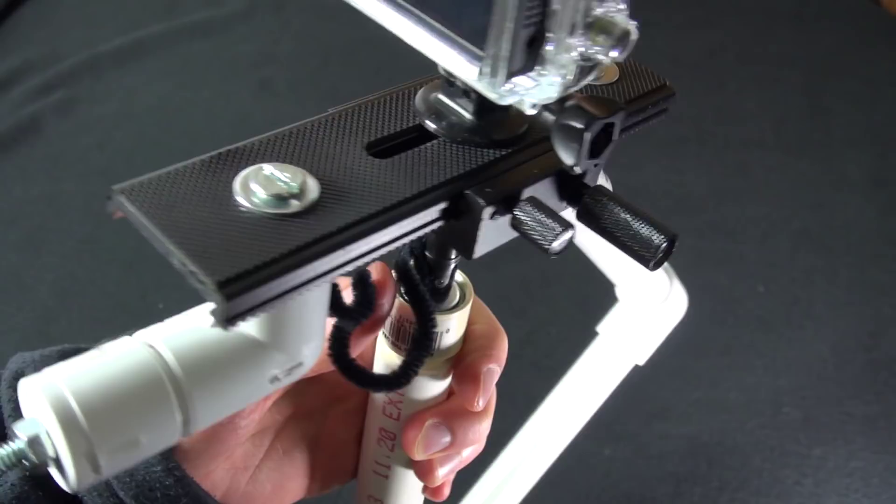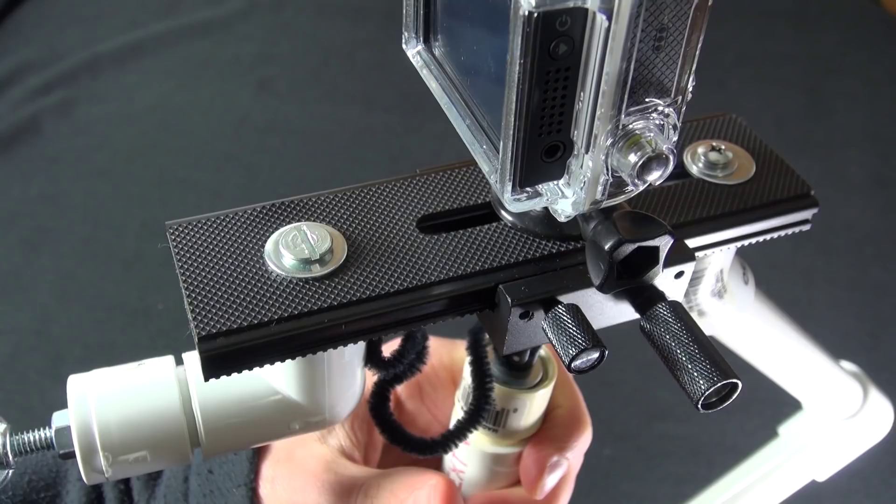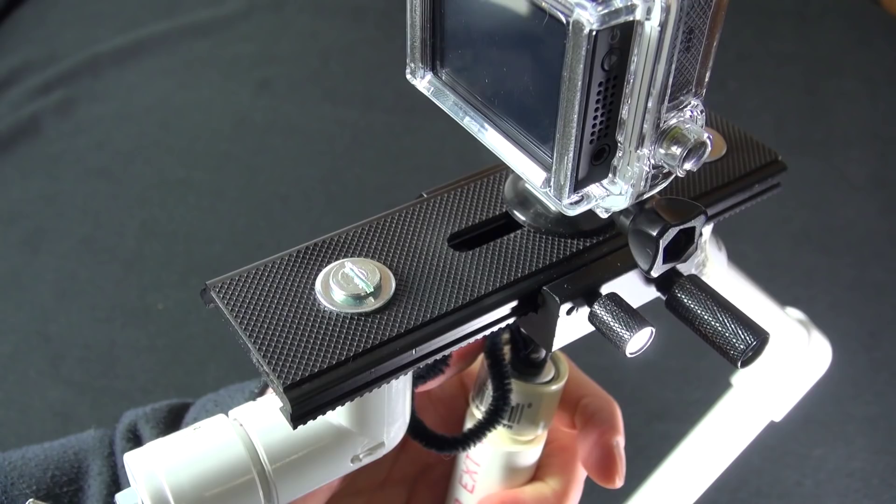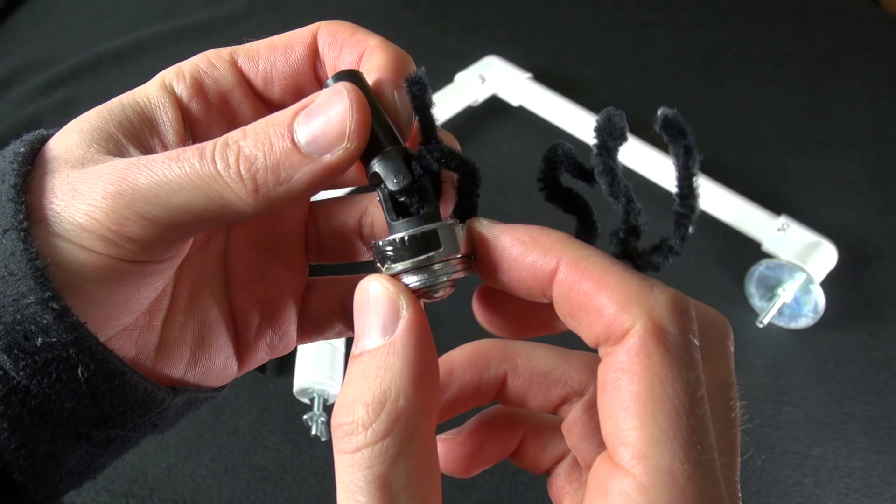And then the second is just for subtle manipulation of the swivel. Right now it's not balanced, but you can see with just a little nudge, you can give it a push left or right, or you can prevent it from swiveling. So if you're going around a corner and the momentum from your body forces the camera to continue to swivel, you can just give it a little bit of resistance and prevent that swiveling from happening.